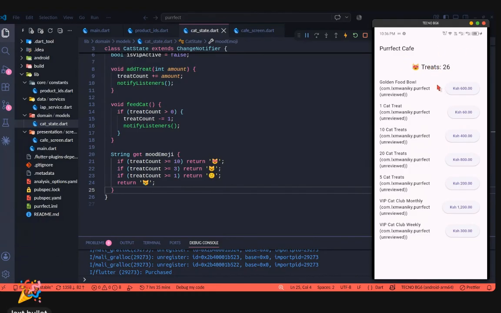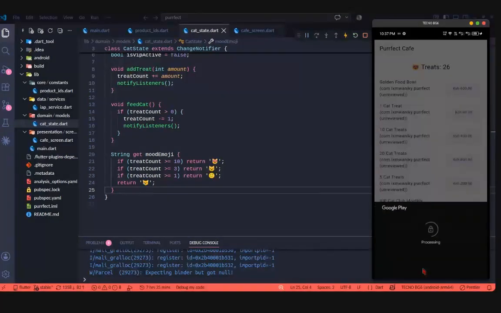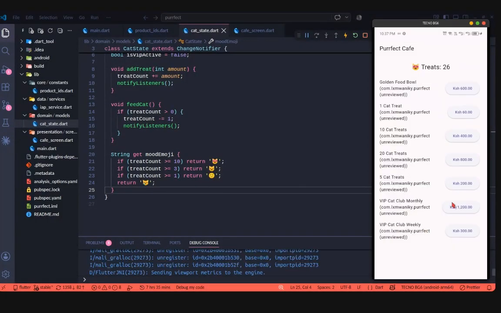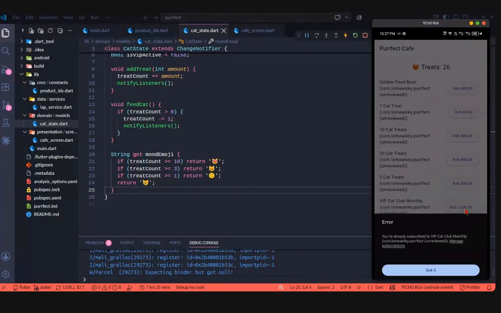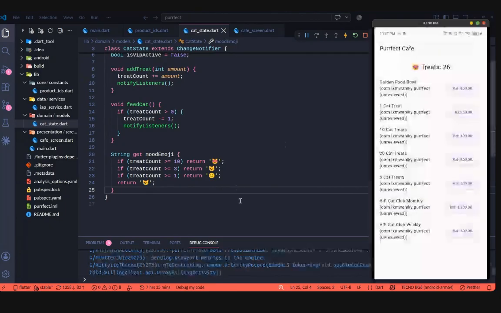That's a consumable product. Okay, I guess we can have this as part one for today because we still haven't covered subscriptions, we still haven't covered non-consumable products, and I don't want to take too long. We can have this as part one. So you can see something like for monthly, okay, because I'm testing, it's going to expire after 5 minutes. So I'm going to subscribe to it. So that means I'm a VIP for a month. And if I try to buy it again, it should refuse because I'm already subscribed. And yeah, it should refuse. So this is just a basic implementation.